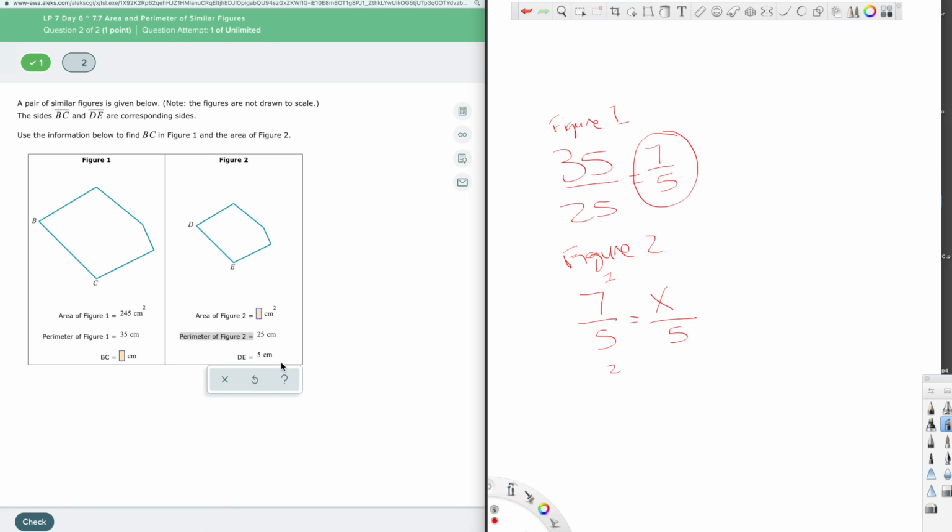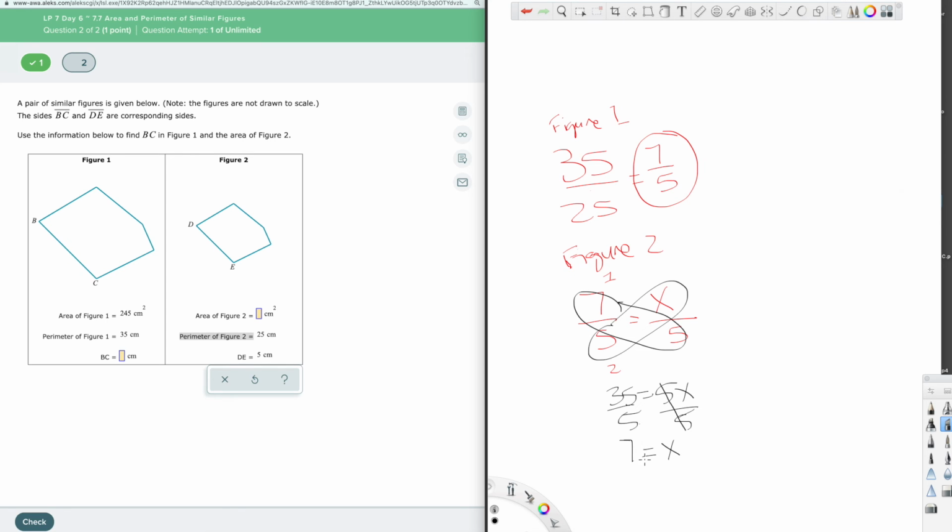Now, if we just look at this proportion without doing anything, if this is 5, it didn't change at all. So do we think that 7 is going to change at all? It's not. It couldn't, in order for these to be the same. But we could go through and do the cross multiplication. 7 times 5 is 35, equals 5 times x, which is 5x, and I could divide by 5, divide by 5. 5 divided by 5 cancels. 7 equals x, because 35 divided by 5 is 7.